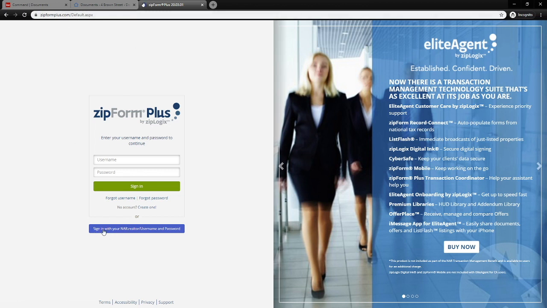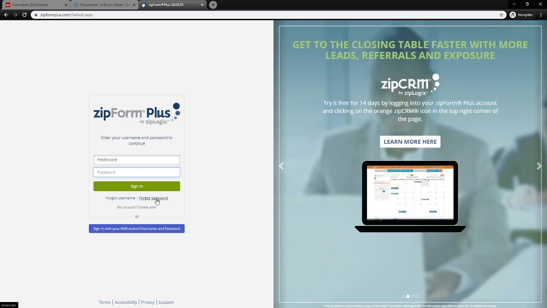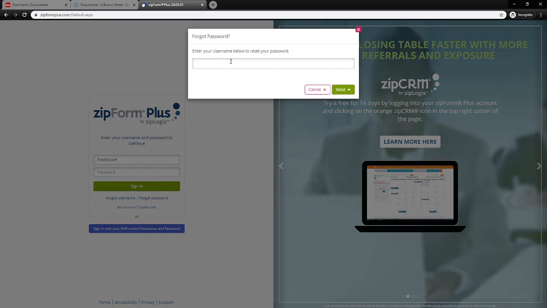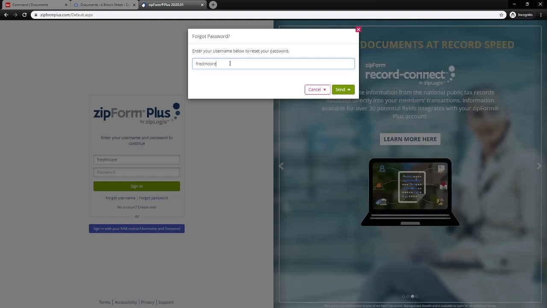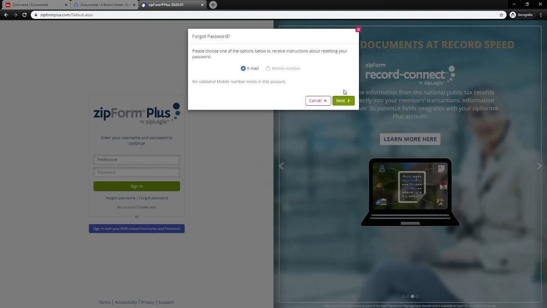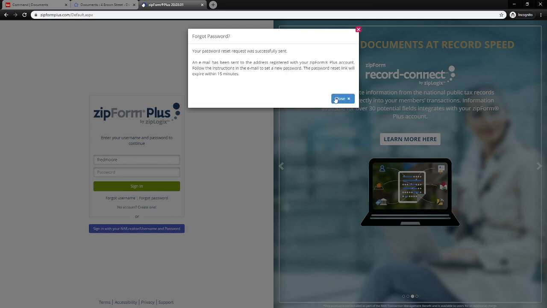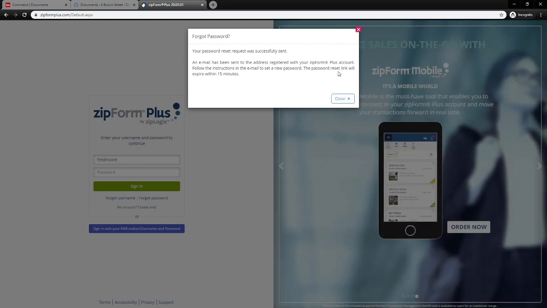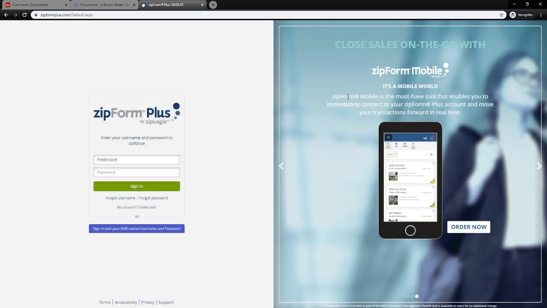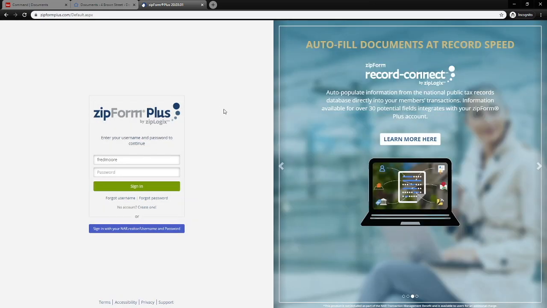So on this screen, instead of hitting my blue icon here, just below that, there's forgot password. It's going to ask me for my username here, and then I'm going to hit send. And now we had an email address added in there, so I'm going to send it to my email. Going to hit next, and it's giving me an update here that within the next 15 minutes I'll have a link. All right, so then once you have your new password all set up, you're ready to go.